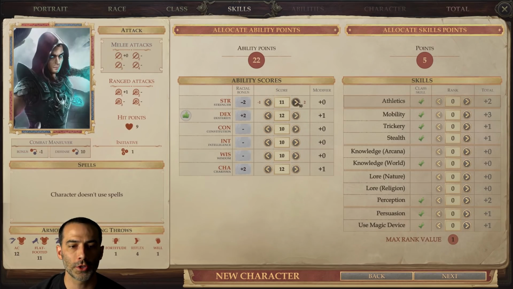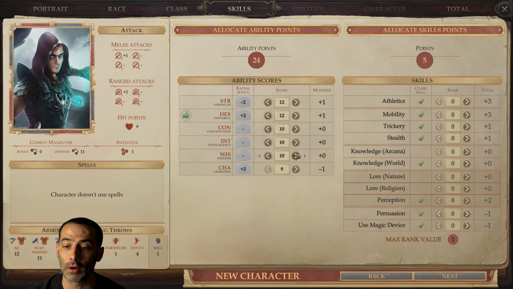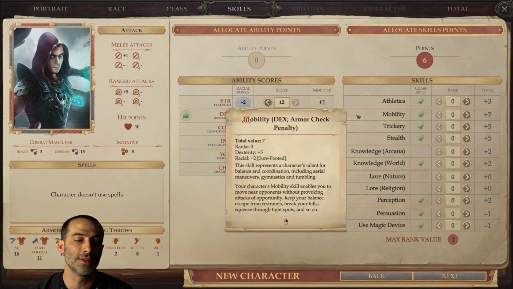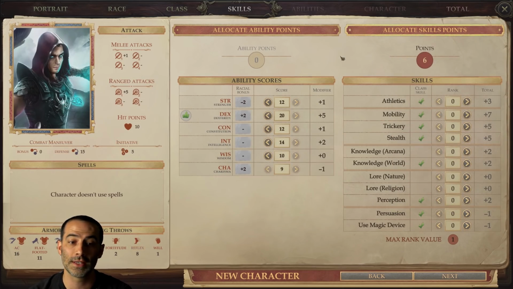We are going to put our Strength at 12, our Constitution leave right there for right now. Pull that Charisma down to actually 9. I'm going negative here. We're going to pull our Intelligence up to 14, Constitution to 12, and then put the rest of them into Dexterity, making our Dexterity 20. So that is 12 Strength, 20 Dexterity, 12 Constitution, 14 Intelligence, 10 Wisdom, and 9 Charisma.